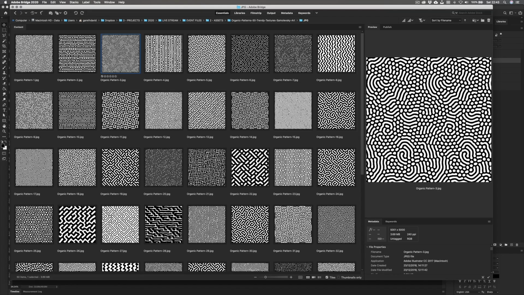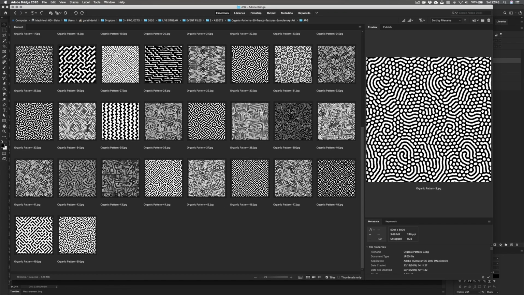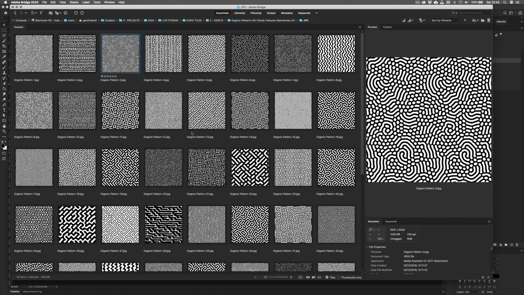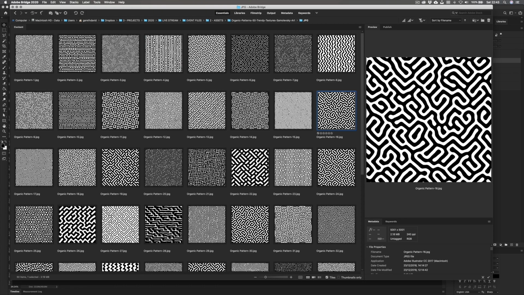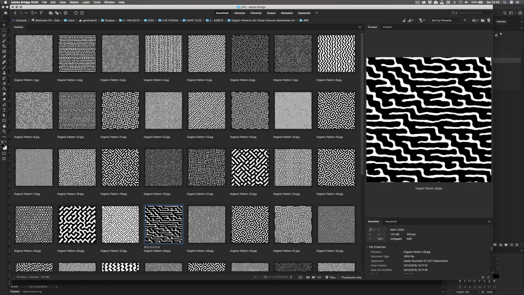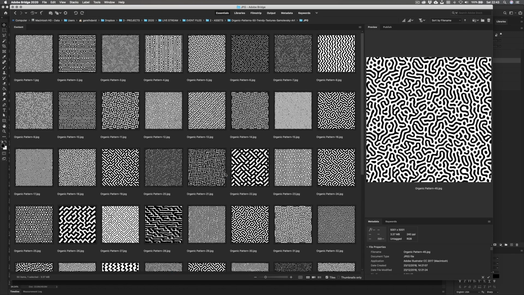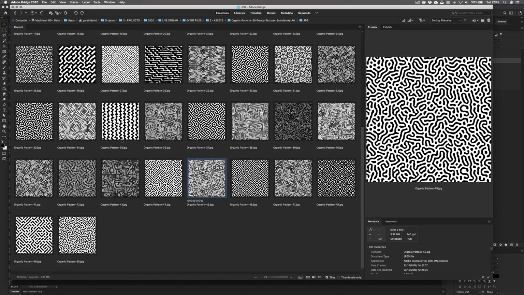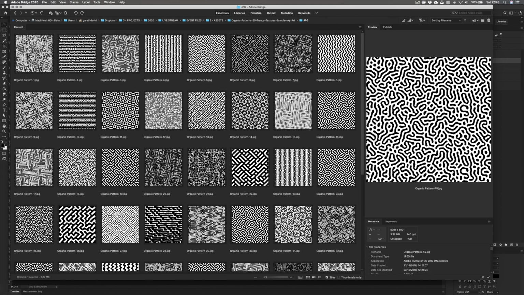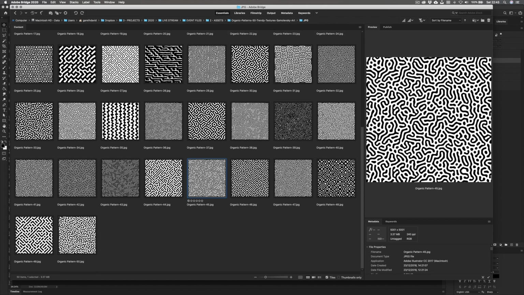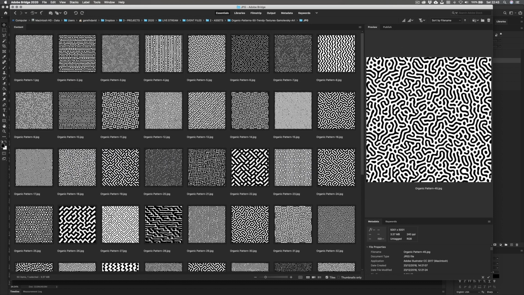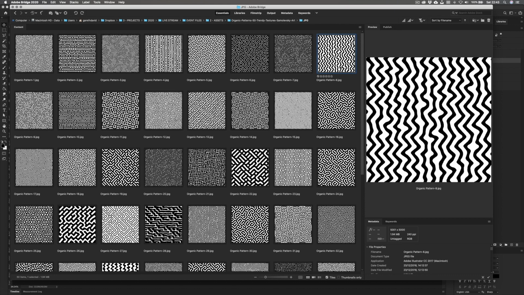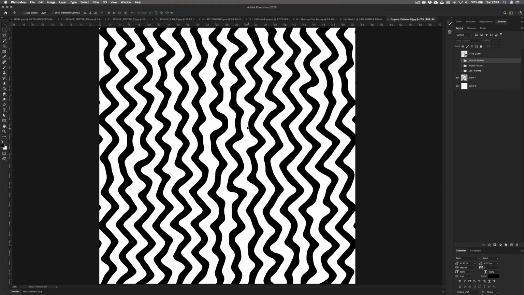Now I'm going to come into Adobe Bridge, and this is all the assets from the texture package from Design Cuts. Here we can see we have loads of cool textures, some really interesting ones, and there's loads of them. So I'm going to start by selecting the one that I had in mind for the base. Let's have a look where this one is. Where is it? Oh yeah, it's here. With this one, I'll double click and open it in Photoshop.